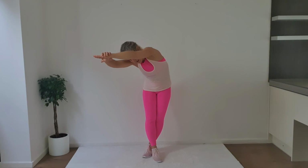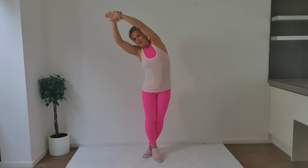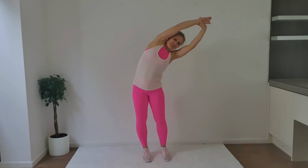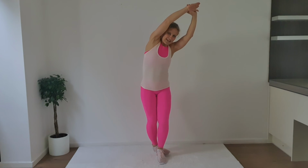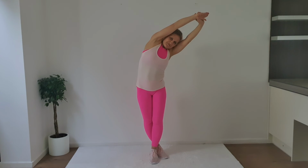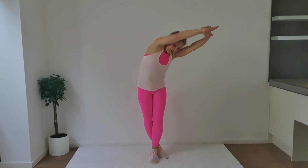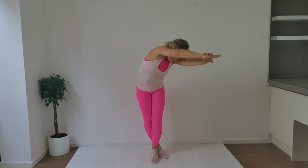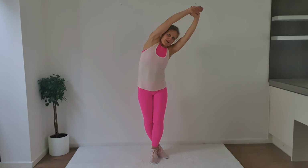Round to the front. Notice the back stretch. The back muscles have been working as hard as the whole core. Lift up and hold. Switch. Reach to the distance. Cross with the left leg. Round to the front. Return back. Hold.